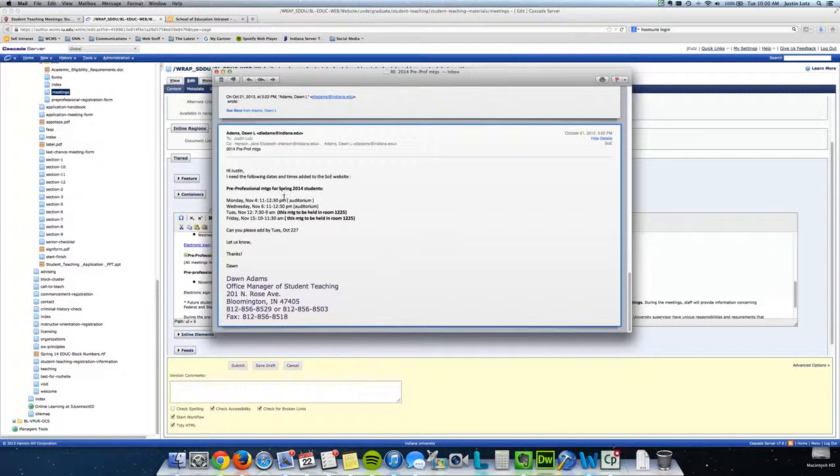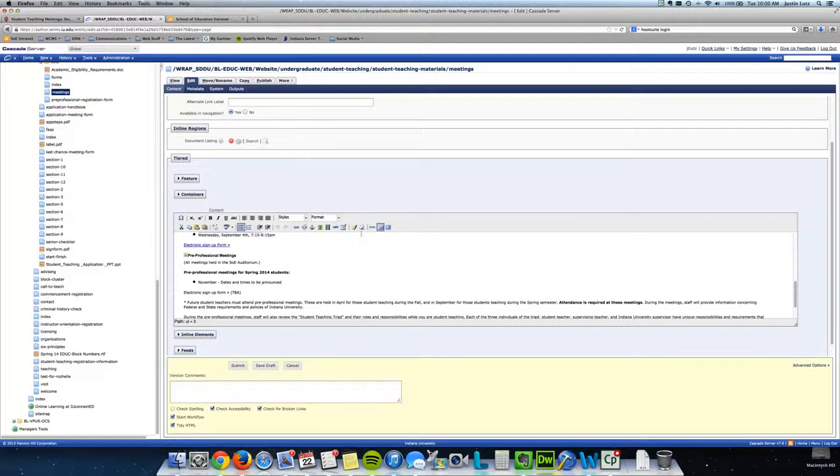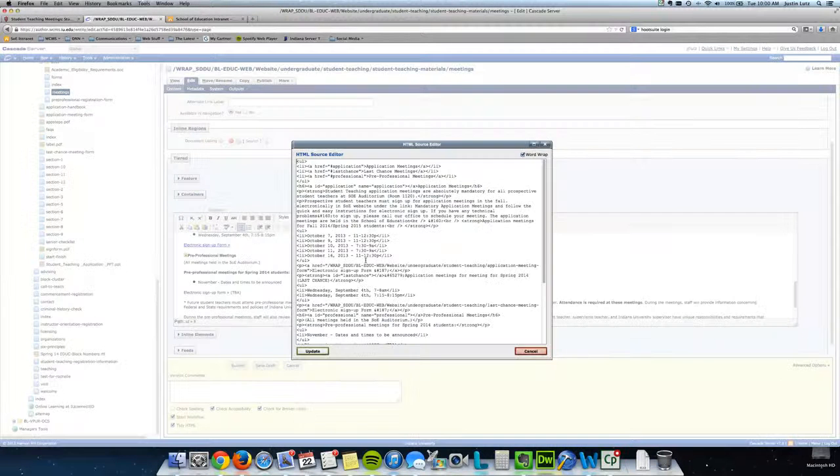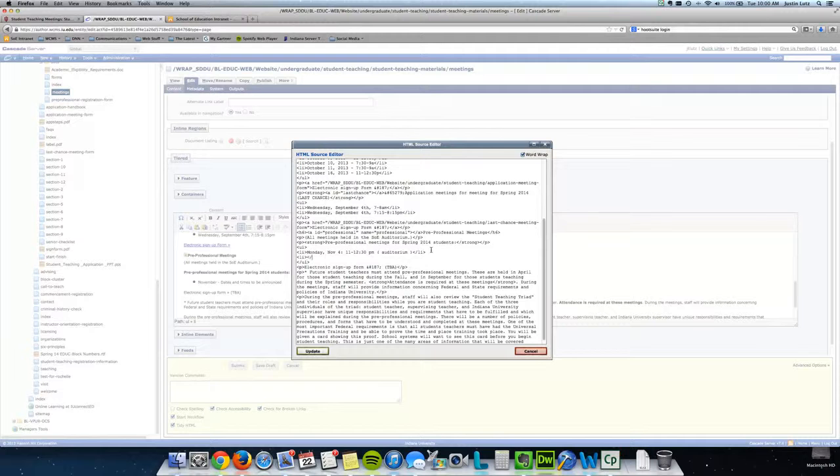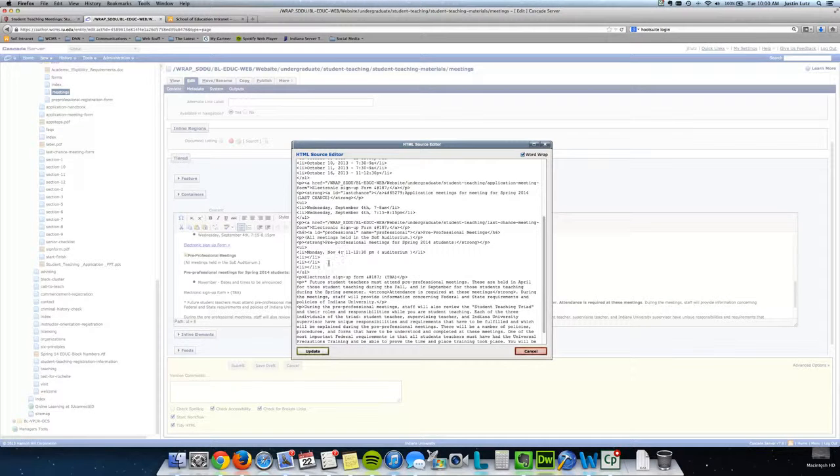Pick the first one. I'm going to go ahead and include this location information there. We'll go to the HTML source so I can actually paste from an email. So here's the list item. I want to make the date. I'm going to add a new list item. We're actually going to need 4 dates, so I'll go ahead and copy that now. So there's your second, there's your third date, and there's your fourth date list item.